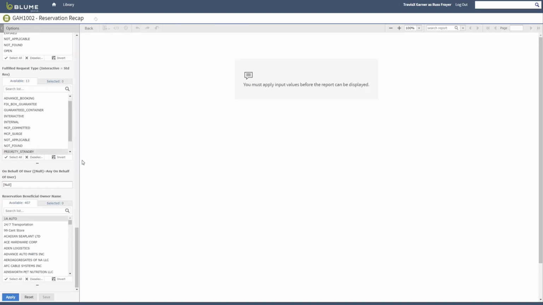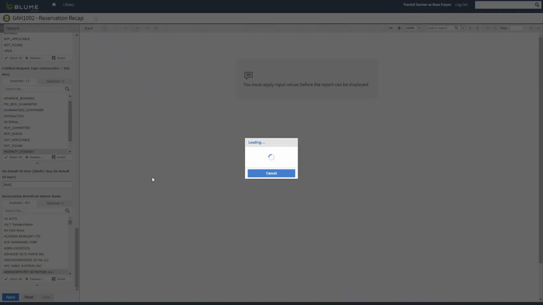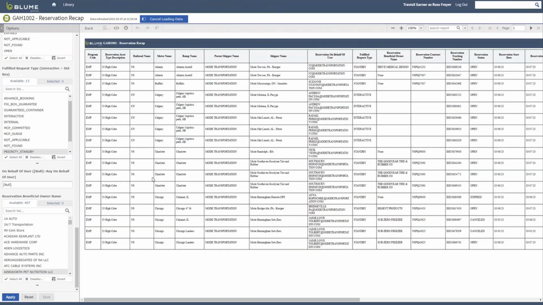Once you've selected everything that you want to pull for that report, all you have to do is hit apply. Again, depending on the report size and the amount of data you're pulling, this could take a little while. It is recommended for bigger data sets. We have a lot of billing reports in here where you're pulling months on end. So if you're looking 3-4 months back and you're a larger company, we do recommend that they schedule it out as opposed to running it on demand, just because of the amount of time it will take.